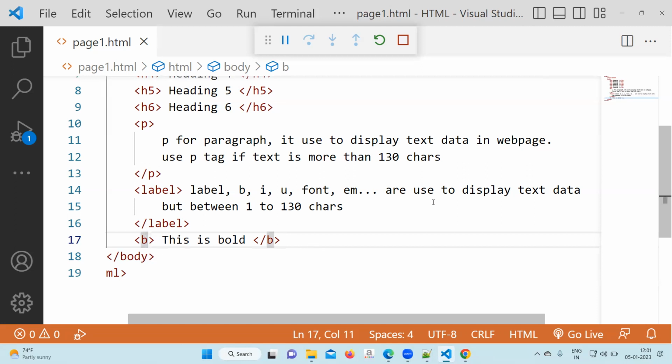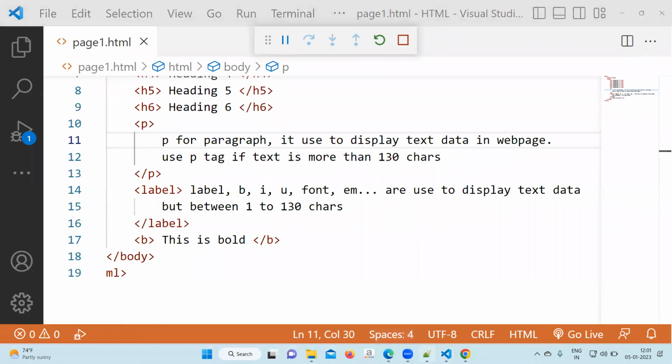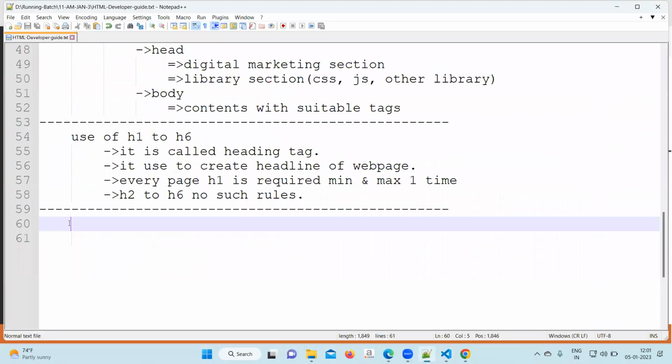Okay, running. Now, hope everyone has written and your page is running also. Come to the developer guide. In the developer guide, you write: P tag.